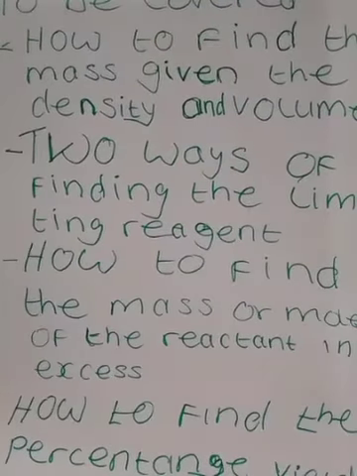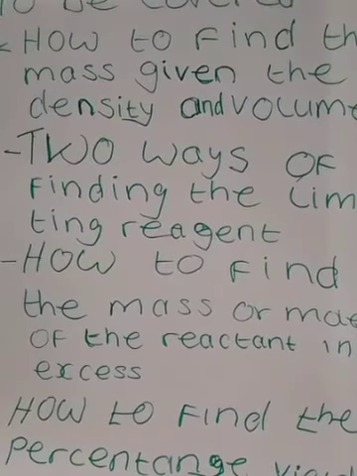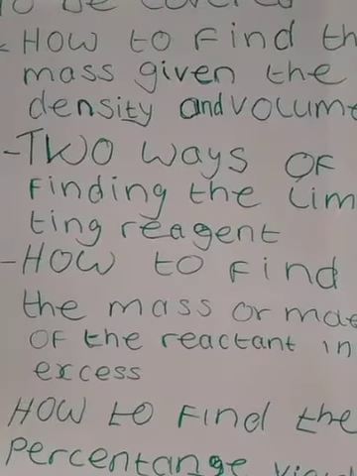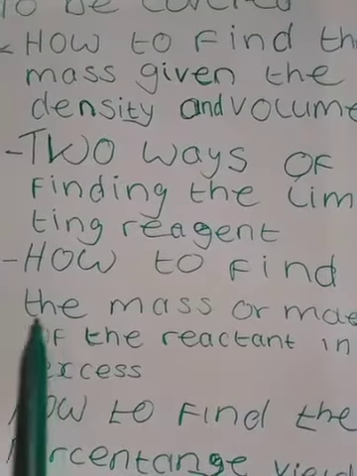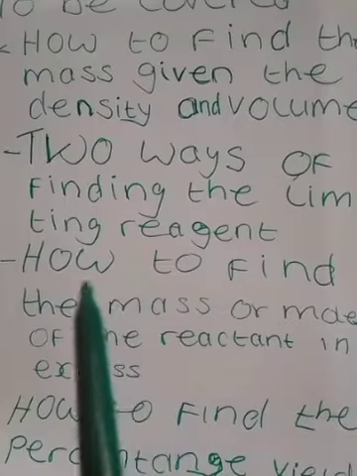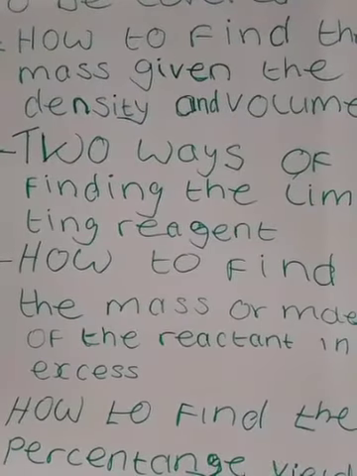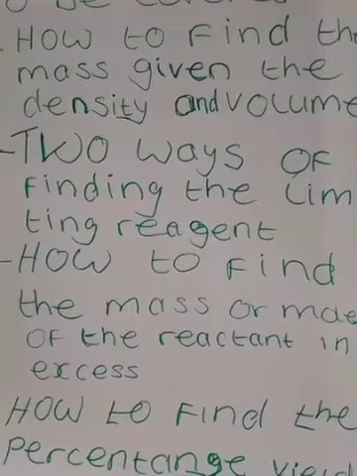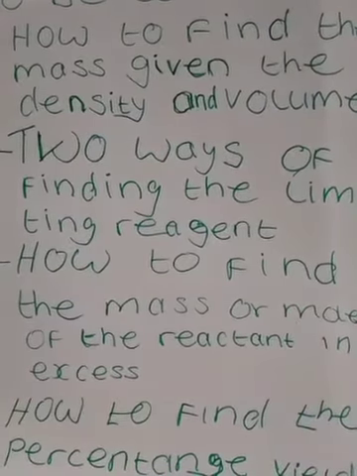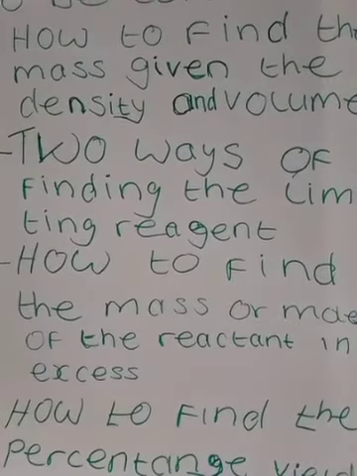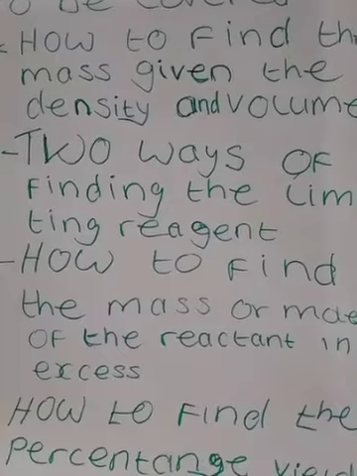It's very important. Some questions might come with 10 marks, maybe asking you to find the percentage yield. They won't tell you that you need to find the limiting reagent, so it will be up to you to find it. It's very important in a chemical reaction, especially in stoichiometry, that before you go any further, you know what your limiting reagent is. Now, let me proceed and explain it to you.